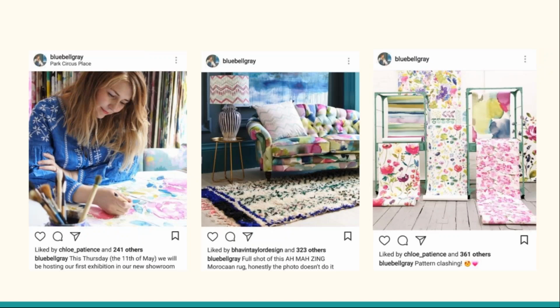So one example, I've talked about her before. I love her work. Apparently she's a Scottish artist, so I just found that out. I didn't realize that, but I knew she was in the UK somewhere. And she was just at Decorex, actually. I saw her, was following her. She's a watercolor artist. So this is incredible. She's in her studio, she's painting, and she's taking that work and digitally transferring it to different print applications, textiles, different things like that, but obviously wall covering.